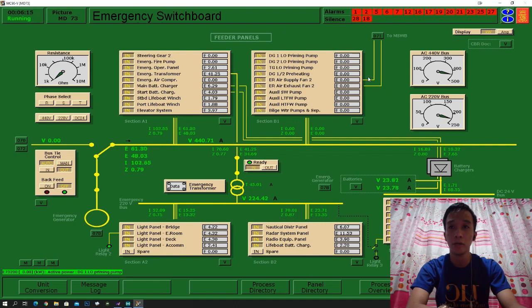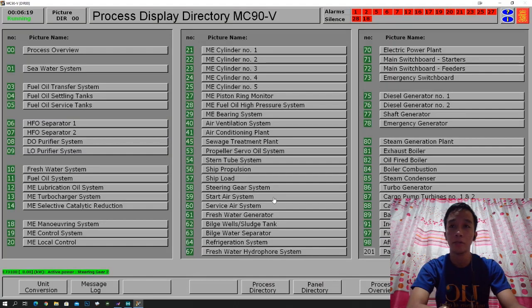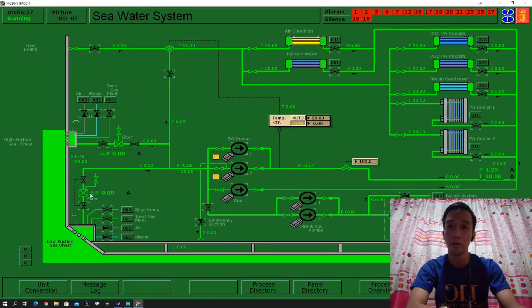Now that we have connected our emergency feeders, the first thing to do, I guess, is to set up the seawater system or cooling system first. So open the valves. This one, the steam condenser.